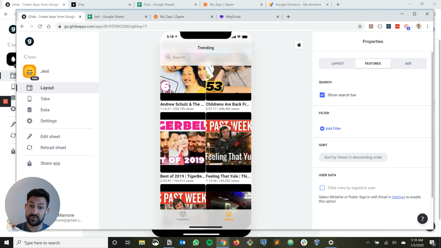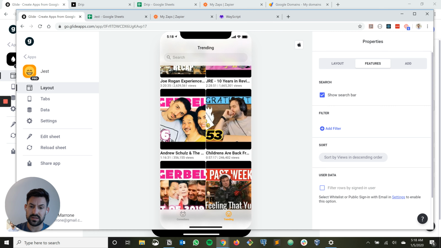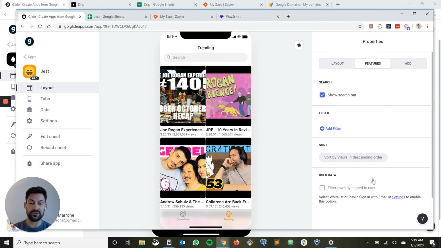And I can also add a filter. So another thing with the trending page, you probably want to show recent videos. So as Zapier continues to pull in videos over the next several months, there could be a video from 2 months ago that has a ton of views and is going to always be at or near the top, and that might be less relevant to a user. Trending page is typically, you know, getting a lot of views and recent.